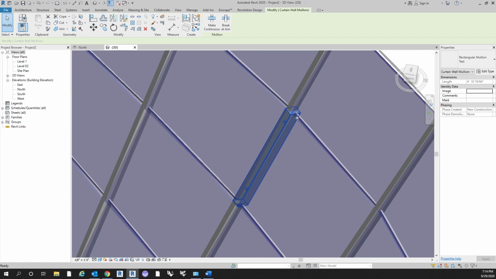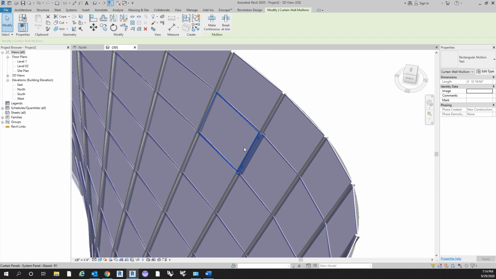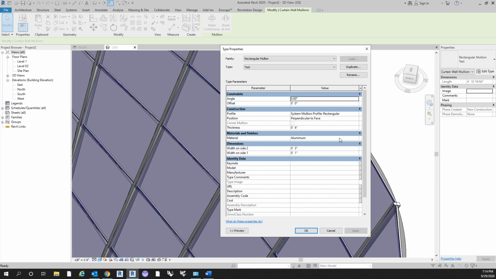So if we wanted to, let's say we wanted to put a vertical fin system on this surface, what we can do is go in and manipulate the test. Let's create a thickness of 18 inches. And then, it's very atypical to have a mullion offset from the curtain grid because that's where you dimension all of your panels. So let's just do a simple 1/2 inch on one side, 1/2 inch on the other, and hit OK.